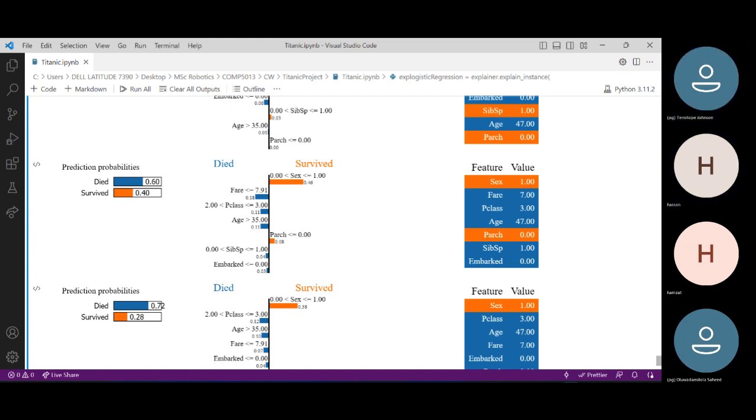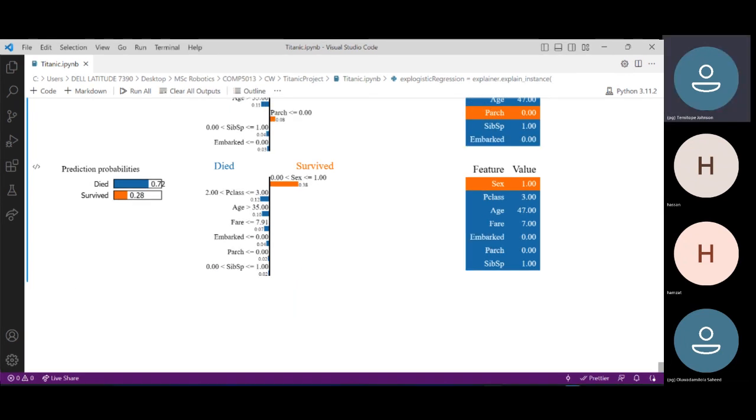Having between 0 and 1 sibling contributes 0.04, and embarked at less than zero point 0 contributes 0.03. What opposes that, saying the person could have survived, is sex at 0.46, and number of parents at 0.08.